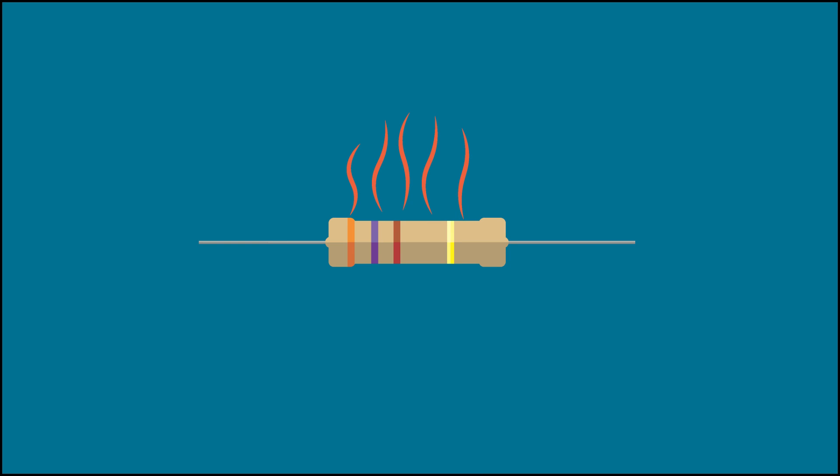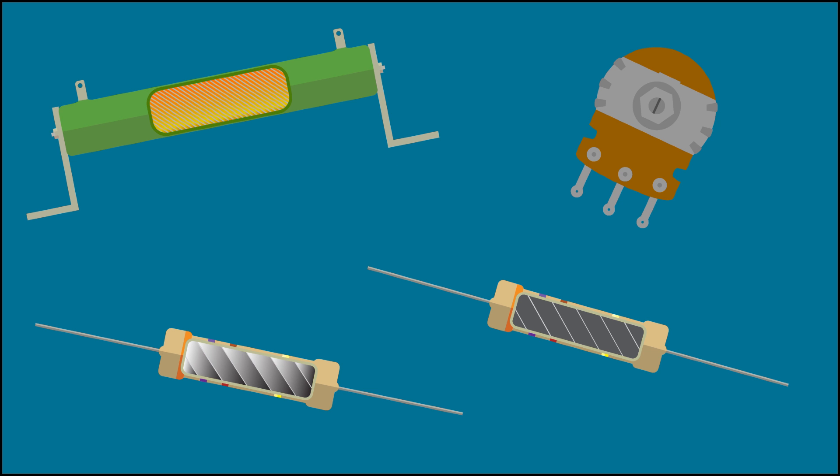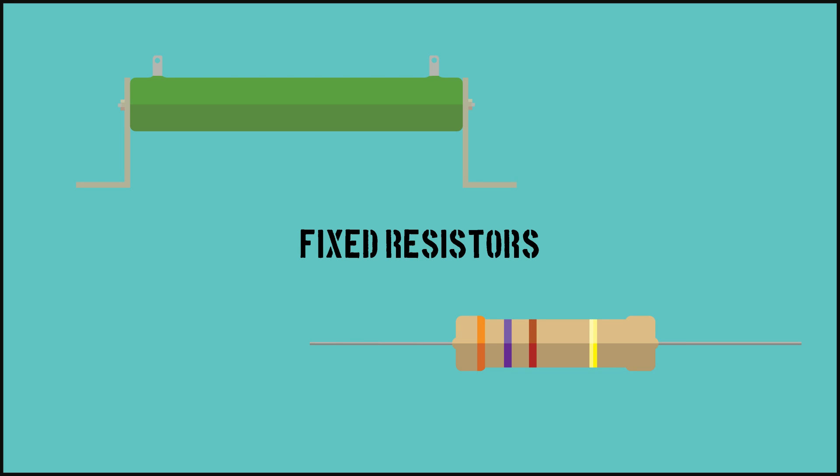The resistor always consists of a material that can limit the current flow and dissipate the energy into heat. There are several kinds of resistors, each of which carry a different form and application. Fixed resistors are the most common. They are used to set the right conditions in a circuit. Their resistance is fixed and does not change.